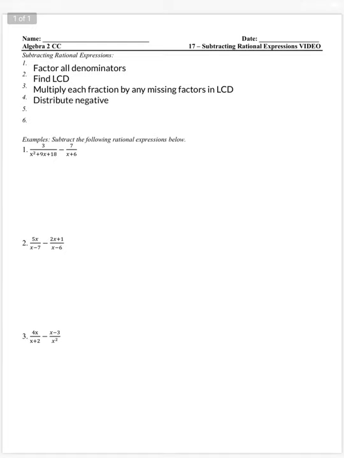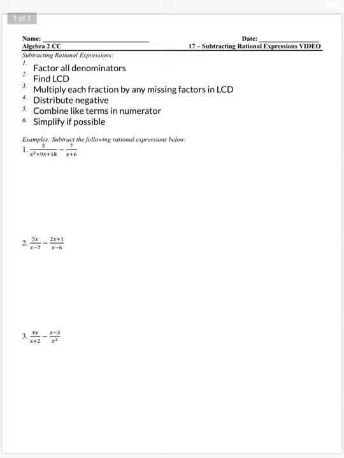Distribute negative, which I was going to say you're going to do keep, change, change. So you keep the first fraction, change the subtraction in the middle to addition, and then you change all of the signs that are in the numerator of that second fraction, whatever you're subtracting. Okay, I'll show you though. Number 5, you are then going to combine like terms in the numerator. Remember, your denominator stays the same. And lastly, you're going to simplify if possible, which it's usually pretty rare for you to have to simplify again. However, I know in pre-calc you definitely have a few examples where, after you add or subtract, you then simplify at the end again.